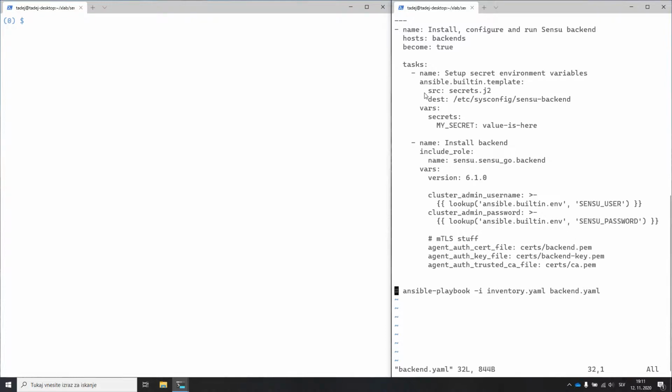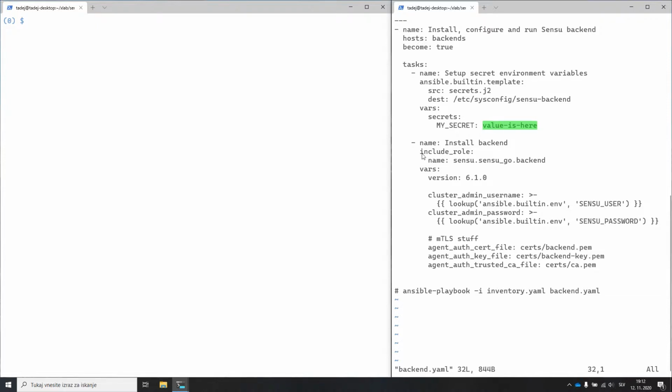So as you can see, there are two things that we'll perform here. The first one is we'll set some environment variables on the backend, and we'll store some sensitive information in there. So our sensitive information is this part. So the value is here. And then we'll use Sensu Go's built-in secrets management to bring that value securely over to the agent and use it in a check.